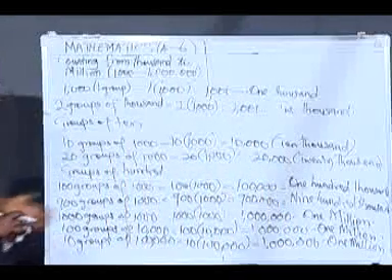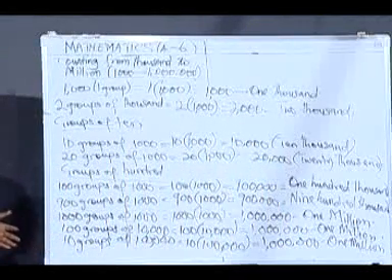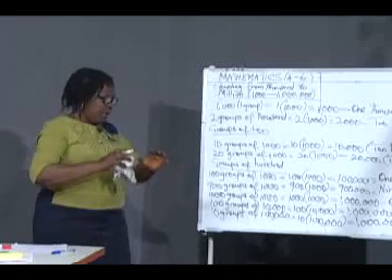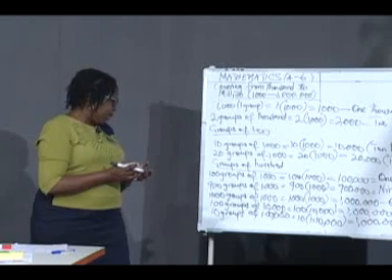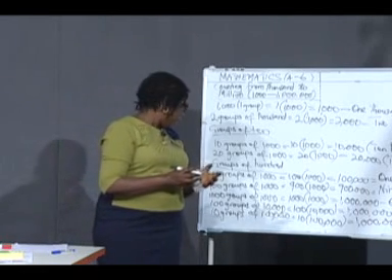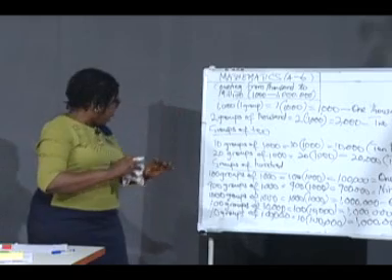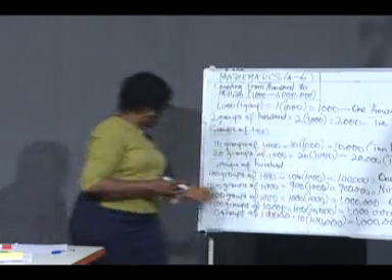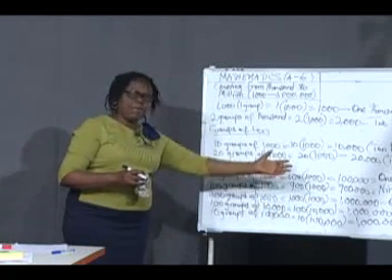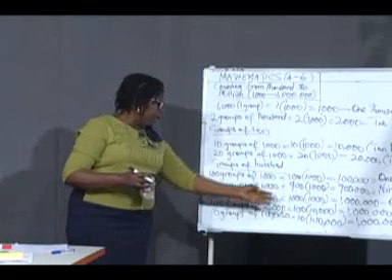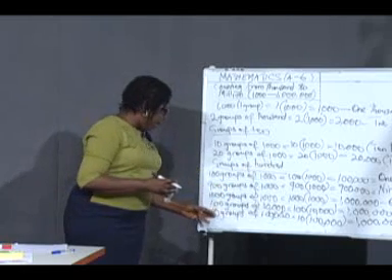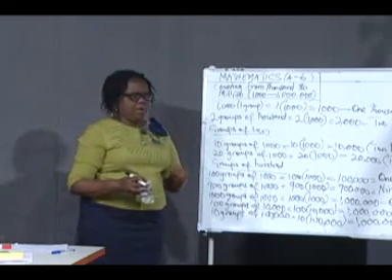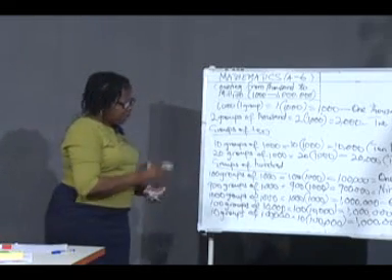So if you look down at this later aspect of our counting in groups, you see that there are many groups of 1,000, groups of 100, groups of 10 that can give you up to 1 million. 1,000 groups of 1,000 can give you 1 million, and 100 groups of 10,000 can give you 1 million, and 10 groups of 100,000 can also give you 1 million.